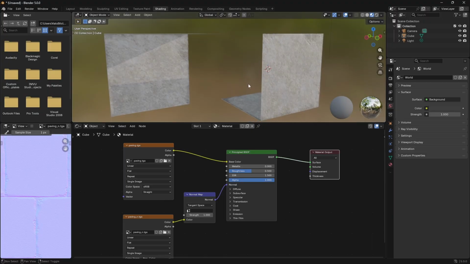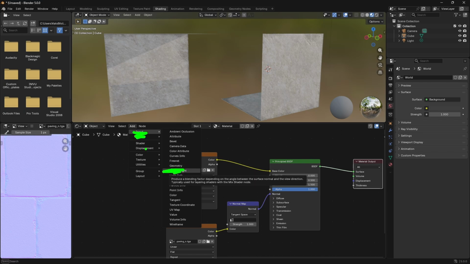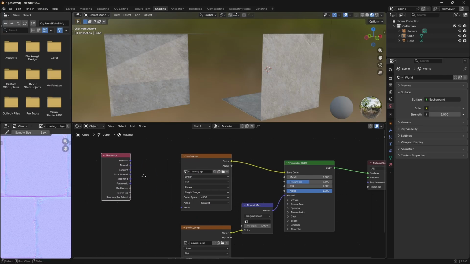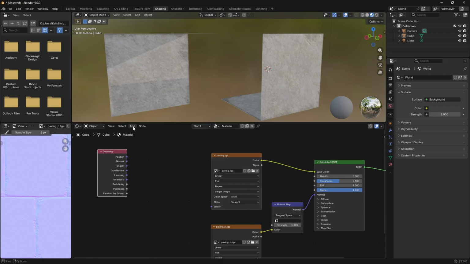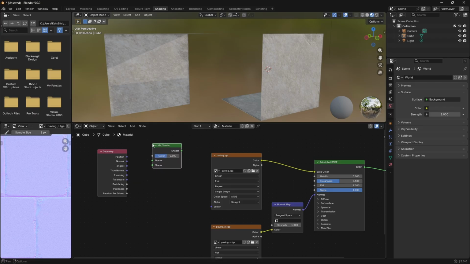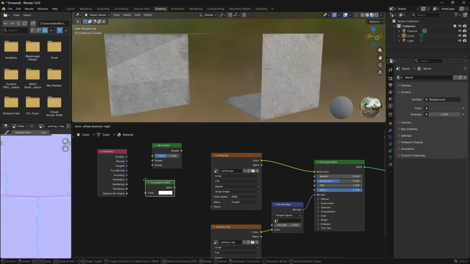So to enable backface culling, we need to add input geometry. The options may differ in terms of where they are for Blender 5.0 compared to earlier versions because they've reorganized the menu. So we'll drop that in place, geometry. To this, we also need to add shader, mix shader. And also add shader transparent BSDF. And drop that into place.